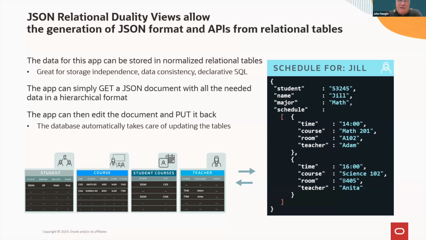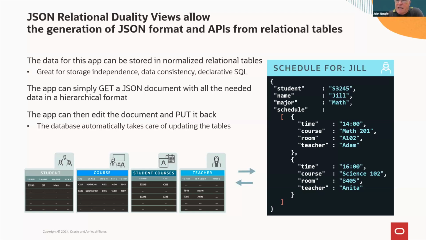So here we've got an idea of data being stored in relational tables underneath the covers, and then you can create a duality view on top of that data. Now, you can still use normal get commands and put commands, so you can still retrieve the information that's stored relationally underneath the covers as JSON documents. So you can modify those documents in your applications, and then when you put the document back into the database, it will automatically handle the updating of the underlying tables if you've changed anything. Now, the good thing about that is that you're just storing data once rather than hundreds or thousands of times.